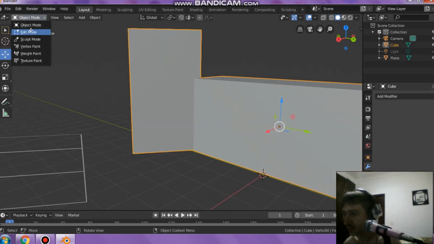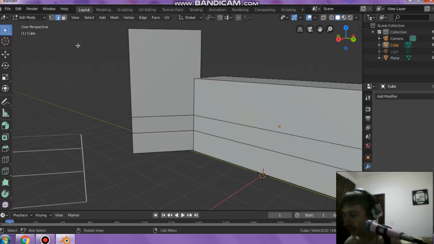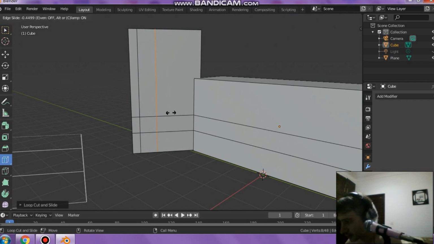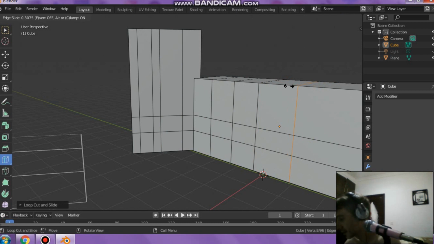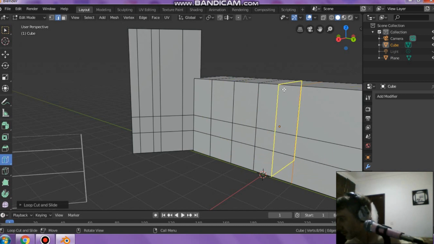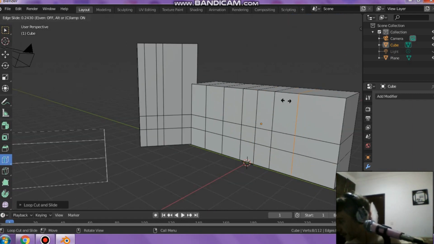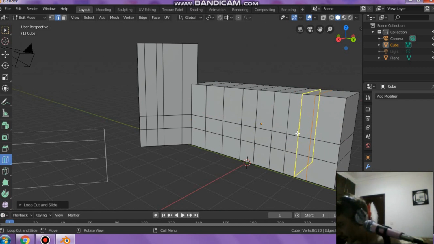Now if I go into edit mode, what I really should have done is added some more loop cuts to make the windows. So let's go to here, just making it any way I want. I'll make one of them a door in a moment. I'll make a couple of windows on this side, maybe make this a door, and make this a window. A long one even, a totally different thing if you want. I could do lines in here, but I'm not going to bother right now.